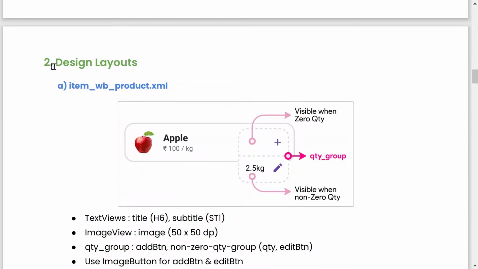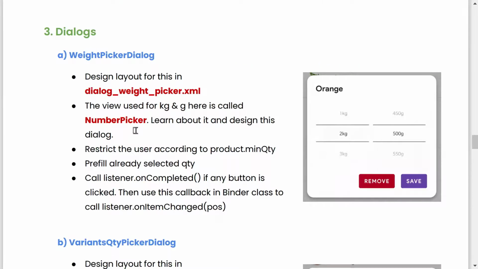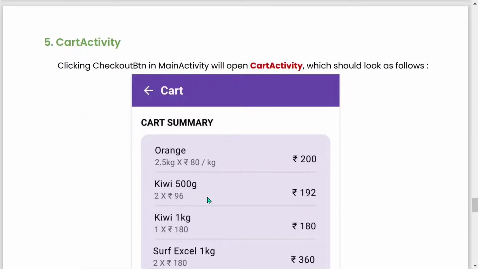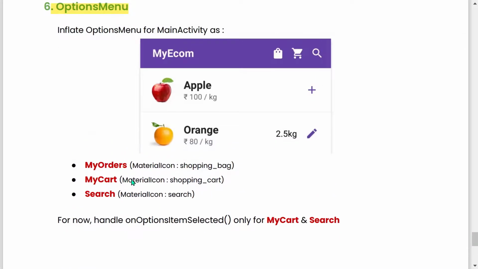Second, design layouts for weight-based product, variance-based product, variant chip item. Third, create dialogs for picking weight and variance quantity. Fourth, implement data binders for both type of products which will bind and sync data with views. Fifth, implement the cart activity where cart items will be shown. Sixth, add search and my cart options to MainActivity's options menu.